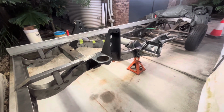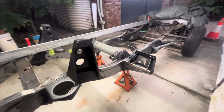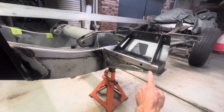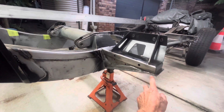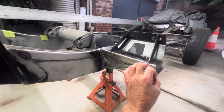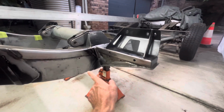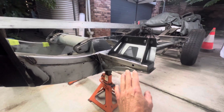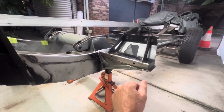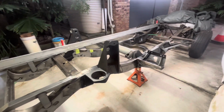That's easily figured out by the wheelbase measurement, and also if you look at a 90, now take into consideration that I've modified these body outriggers. This is what picks up the rear bulkhead, or front of tub, or rear of cab, but the rear bulkhead. They're round tube on a 90 and only on a 90. On the 110s and 130s, they're this, and in fact the 130 has two of these. The 110 only has one, so that's a good way of figuring out what the diagram's doing, because a lot of the other componentry is exactly the same. So once you've figured out your correct diagram, you can go from there.